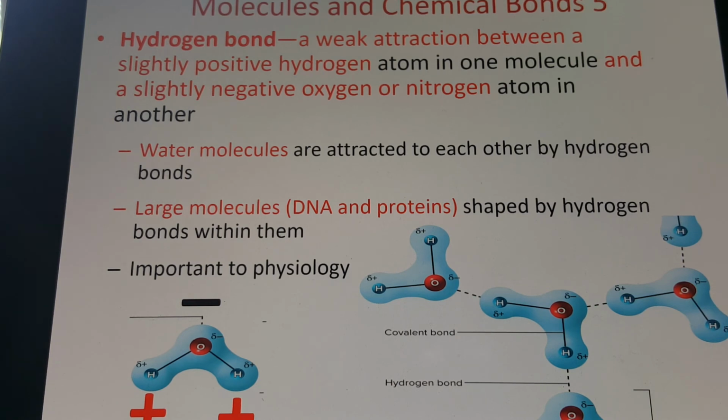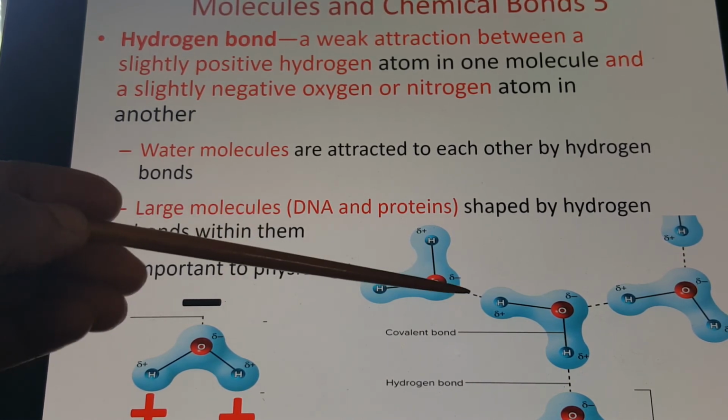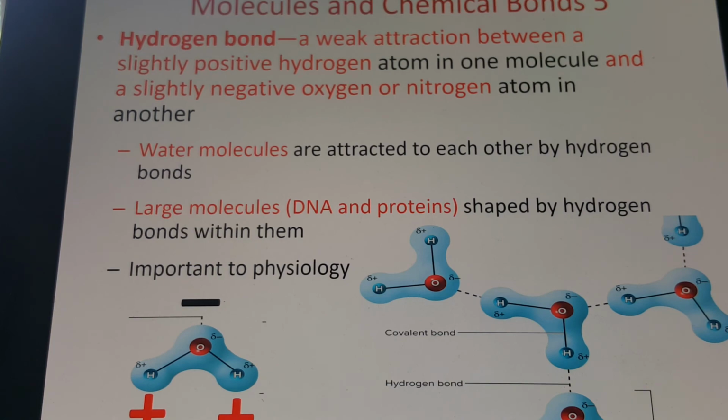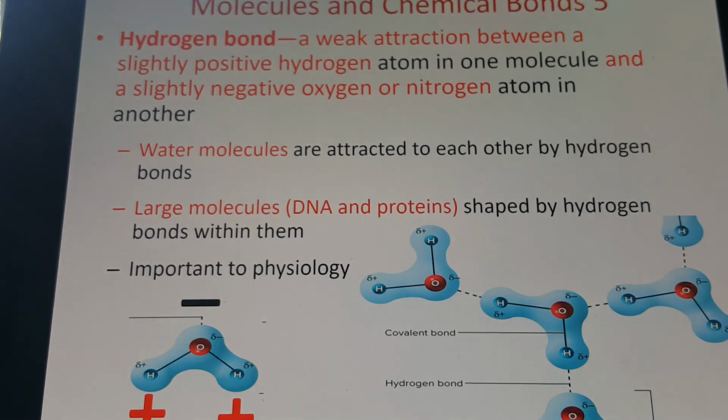So we have our water molecule with our oxygen with more electrons hanging around it, so it's more negatively charged on that end, and more positively charged on our 2 hydrogen atoms. So in this case, the negatively charged oxygen likes to hang out with our positively charged hydrogen, and that creates a very weak bond called a hydrogen bond. These bonds are what keep water hanging on to itself. So when you are going from a liquid to a gas in water, it does take some energy to break that attraction so that your liquid water can become steam or gas phase.